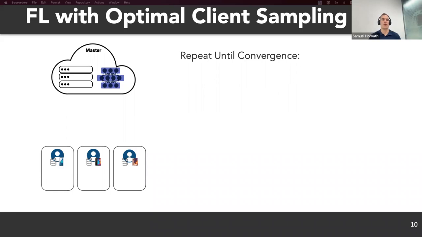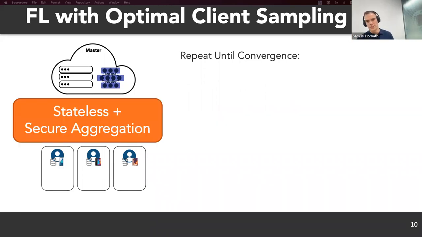So let me just give you now intuition about our importance sampling and actually why importance sampling is hard to do for cross-device federated learning, where the devices are stateless. This is because we do not have any identifiers or states, and this is by construction. And therefore, the master cannot actually identify the devices that are available at the current training round. And on top of that, the master only sees the aggregated update. So on top of the statelessness of the clients, we also require that the master has access only to some average. So we enforce that the updates are securely aggregated. So it seems that doing importance sampling might be in a federated learning setting almost impossible.